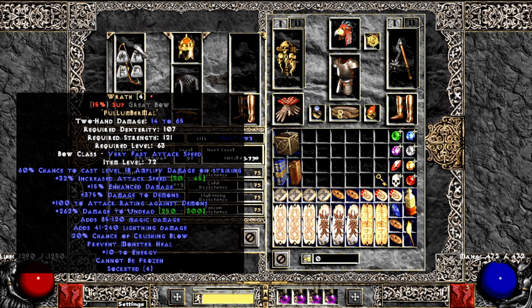What is the most important is that in Season 3 it gives 60% chance to cast level 18 amplified damage on striking. With a Strafe skill on this Mercenary and high attack speed, she literally gives amplified damage on everything around you. This is the most important part, of course, of this build. And with this level 18 amplified damage, you can break the majority of the immunities. I think only the rarest immune with Stone Skin cannot be broken, but you rarely see them. And for those cases you have Hurricane and Arctic Blast to deal with.